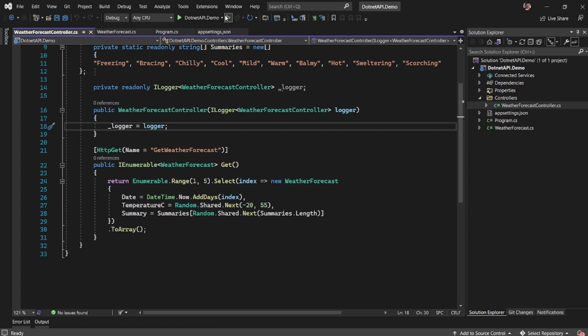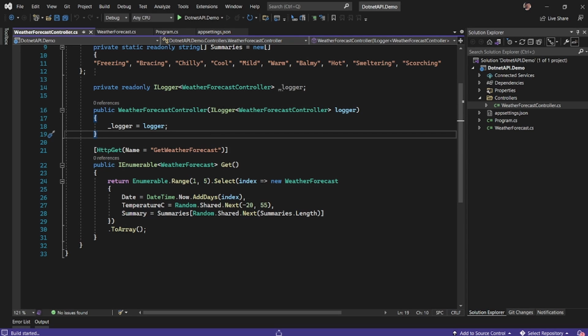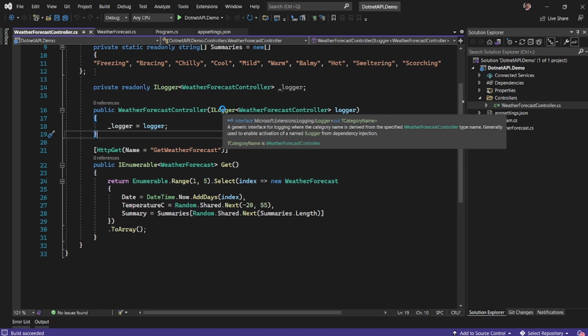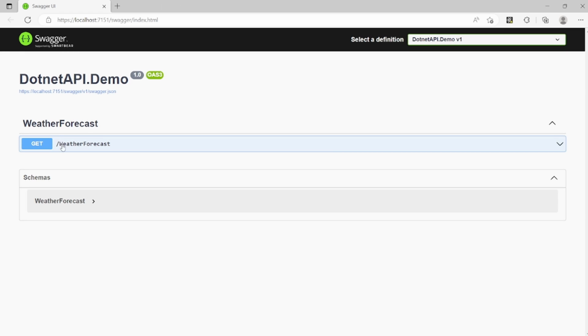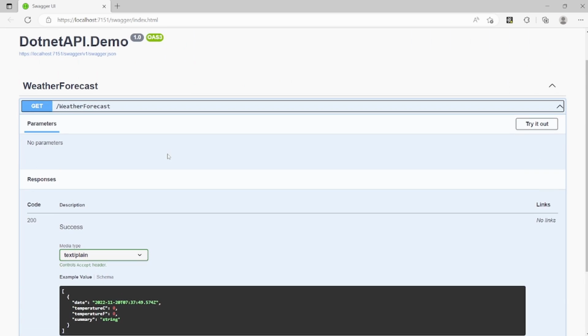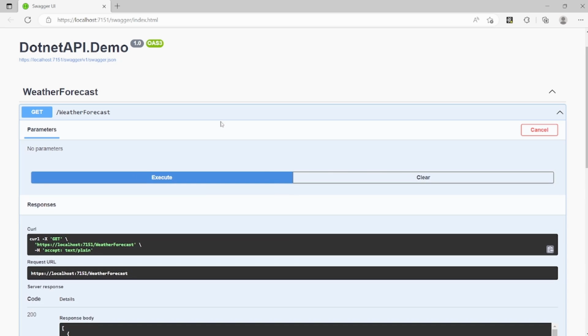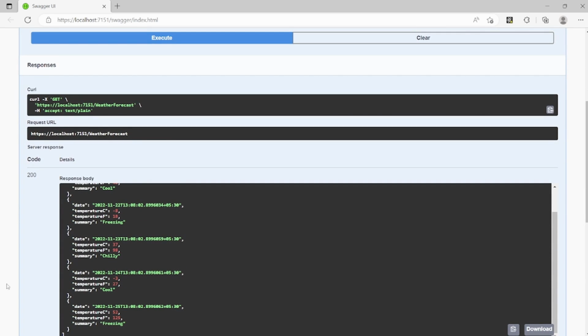In order to run, I can basically select where I want to run, in IIS Express or deploy into a browser. So let's go ahead and start. I'm just debugging the application here. Once it's built, you should see the Swagger documentation. Here I will be able to go around and check out the responses that are possible from this API, and I can also try out the API. This API doesn't take any parameters, so I don't see parameters to be requested. Once I click on execute, the logic is executed and you get the response.